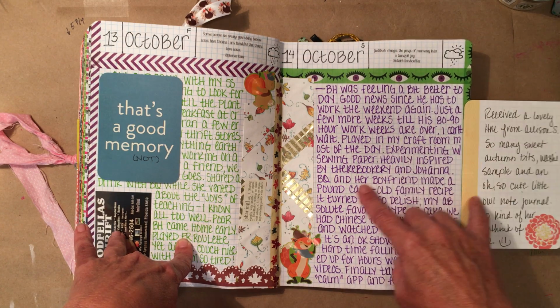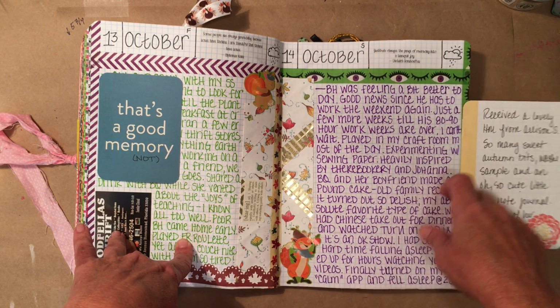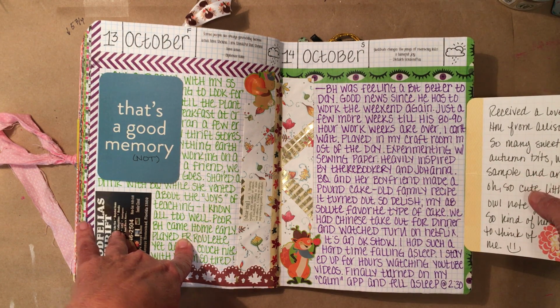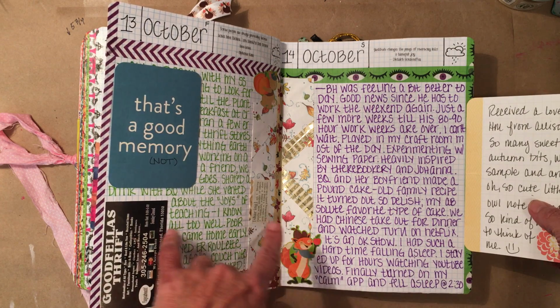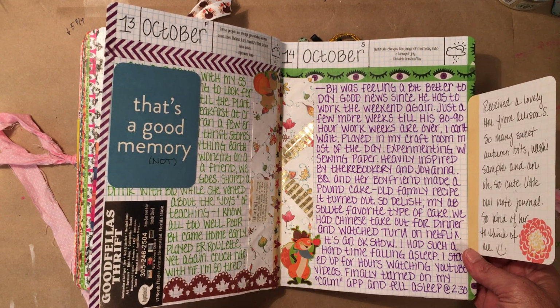Let me see. Oh, my BQ and her boyfriend made a pound cake. It's an old family recipe and it turned out spectacular and yummy. And we started watching Turn on Netflix. So yeah, had a hard time falling asleep.